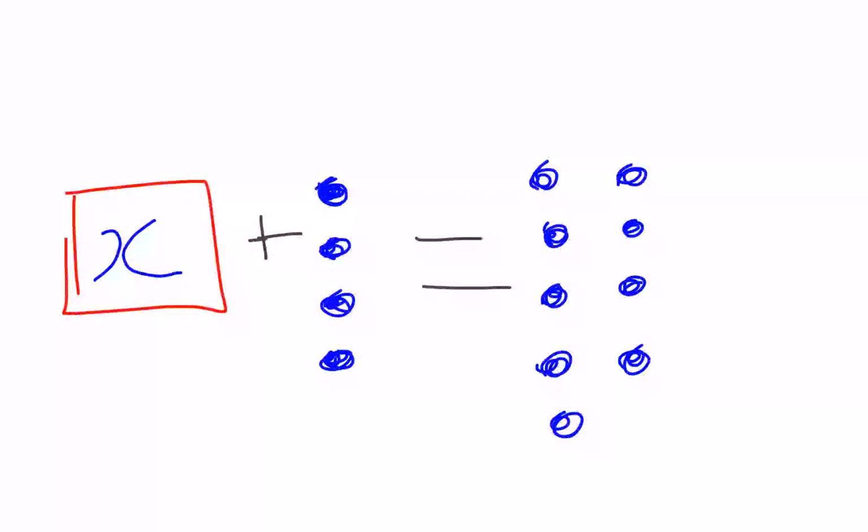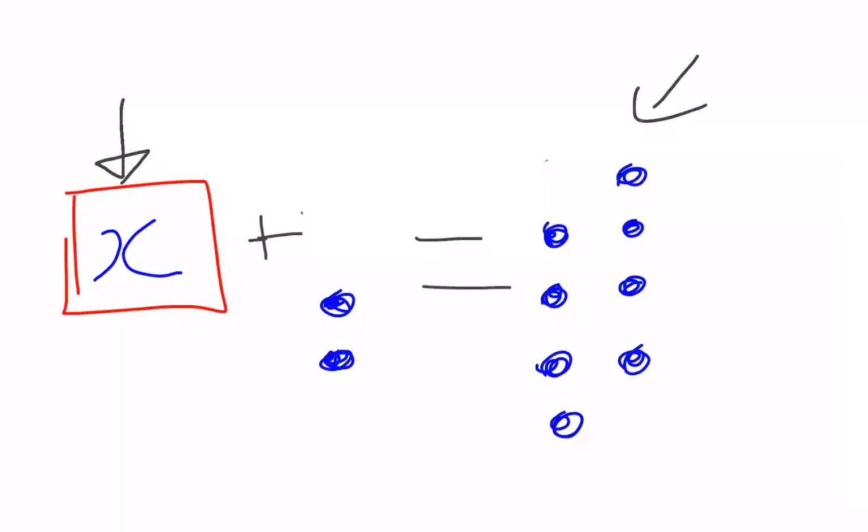Here's another way of looking at it. There's something unknown in the box. We don't know what it is. But plus 4 of those things equals 9 of those things. An equation just has to be the same on both sides. So if I take away one thing, I can even erase it properly. If I take away one thing from both sides, it's still equal.